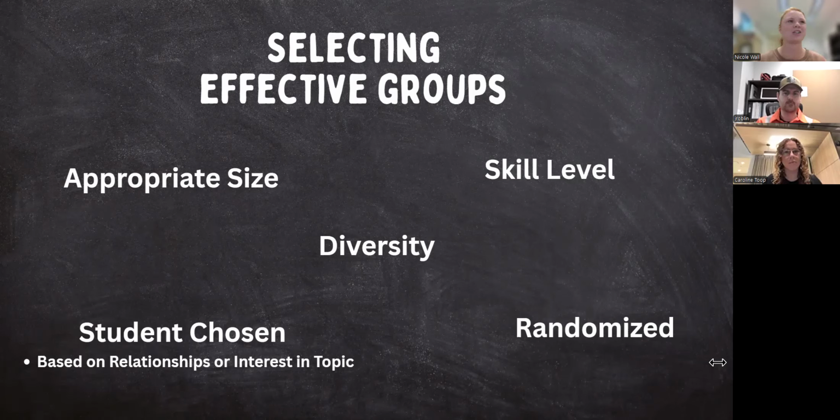Second, I have skill level. So facilitators may choose to group students based on their skill level. This can depend on the project and if there are going to be long-term groups or short-term groups. Facilitators might decide to group learners with diverse abilities and characteristics so that they can learn from each other. Or you may want to choose to create groups based on similar abilities or skill level so that they're all on the same pace. So either one works. It just really depends on what the project is and what you're trying to gain out of that project.